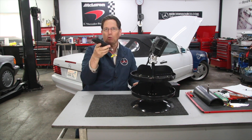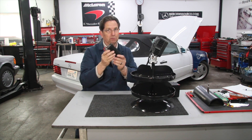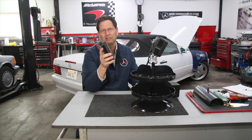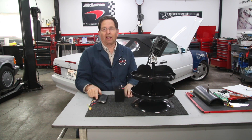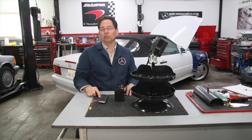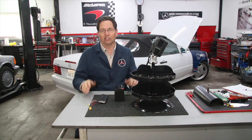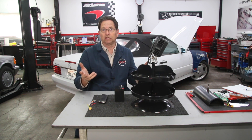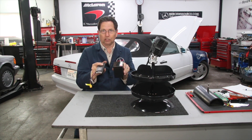Extremely lightweight, extremely portable, but once again it has those drawbacks. Number one, you have to have a specialty charger — you cannot charge these with a regular charger. Number two, you cannot allow these to go dead, meaning running it all the way down to where there's no voltage. Those are your two best options. You saw in a previous video that I put an extension cord on it so you can plug it into a cigarette lighter, into your battery in your engine compartment, or hook it up to a booster. There are a lot of other 12-volt sources you can use, but for portability these are probably the two best.